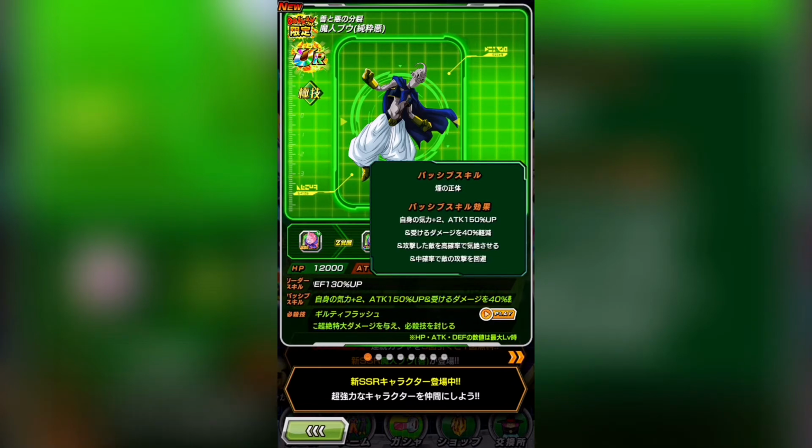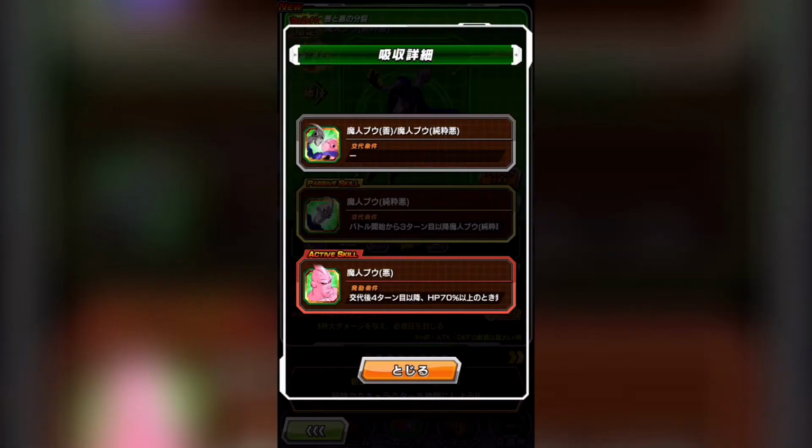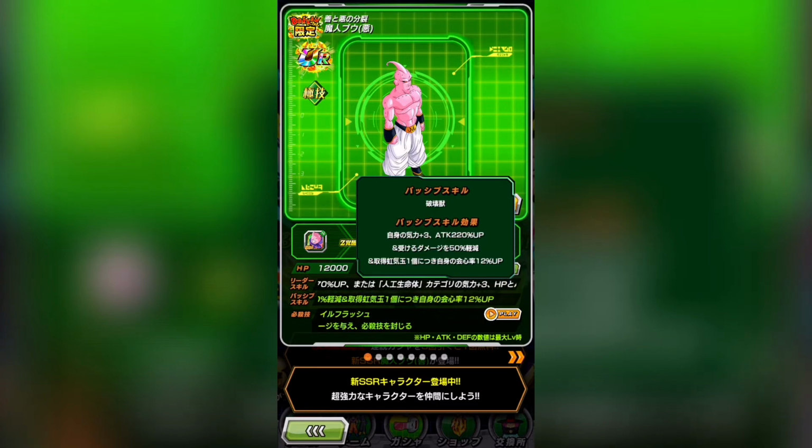So you're at 10 Ki if you're under the double lead, and 150% attack, which is about what you're expecting from Gotenks, but instead of a defense boost, you get damage reduction and a dodge chance. And finally, Super Buu has the same condition as Super Saiyan 3 Gotenks, so if you make it another 4 turns, he gets 12% crit chance for every rainbow orb, 50% damage reduction, and 220% attack plus 3 ki.